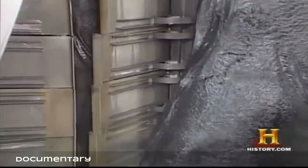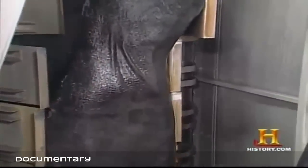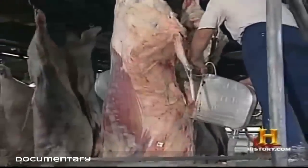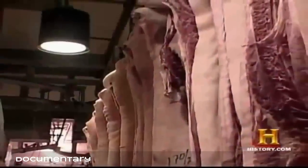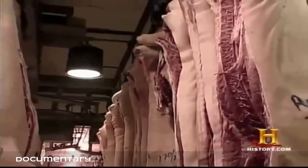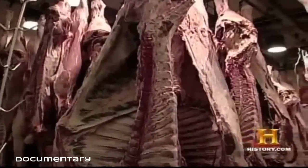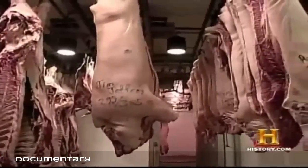The industry is very efficient in terms of how they utilize all the parts from an animal. There's very little waste. It all starts with steam cleaning, a process that removes dirt and other contaminants from the hide. The animal's hide is removed by a mechanical hide puller, and the 1,300-pound carcass is halved using massive backsplitter saws. The large sides of beef are kept in cold storage for a number of days. This allows the enzymes to break down the meat before cutting begins.